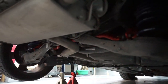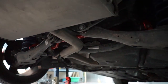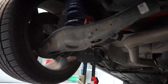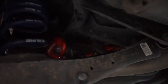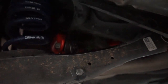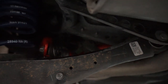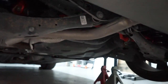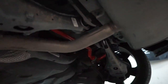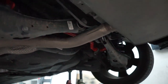Okay, so after a lot of wedging, prying, we've got the sway bar in. My big issue was over here on this side. I have the little dynamic stability control. I think that's what that little sensor is right up there. It's kind of in the way, so I took it out. It wasn't too hard to take out. It made it much easier. But otherwise, we've got our sway bar in. Now we can drop the car down and take her out for a test drive.